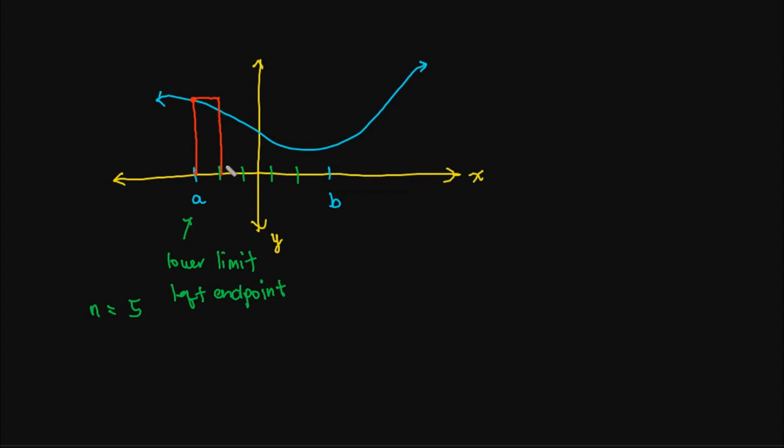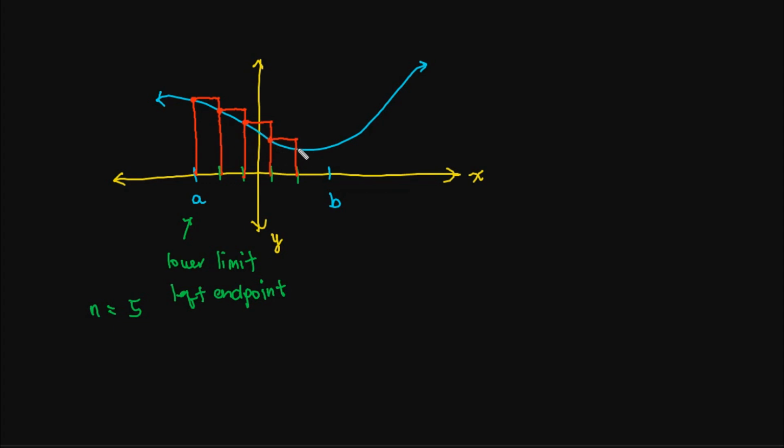Now, how about the second one? So yung second one mo, you look at the intersection of the yung rightmost portion ng rectangle. So this is that one with the curve. And then you try to project it again dun sa next point of your subinterval. So in this case, that's the second one. And then again, you try to check on the intersection, and then you project this to the end point of this next subinterval, and then you project it downward. So you'll be doing that until you end up with 5 partitions.